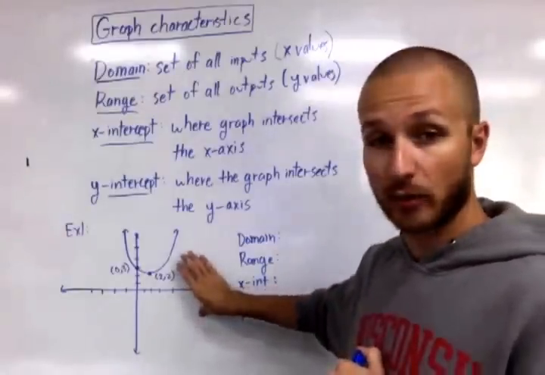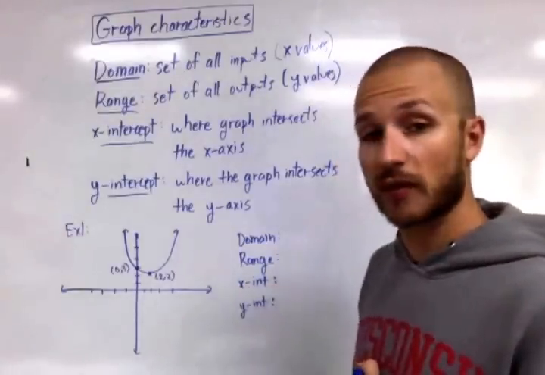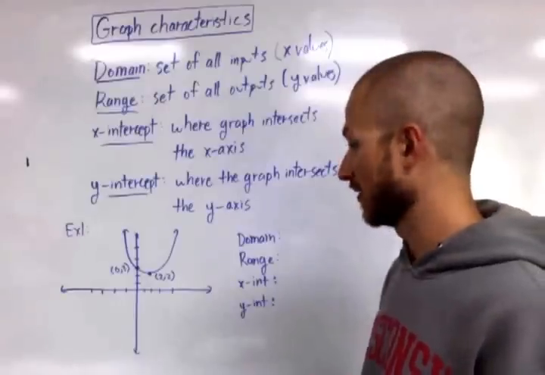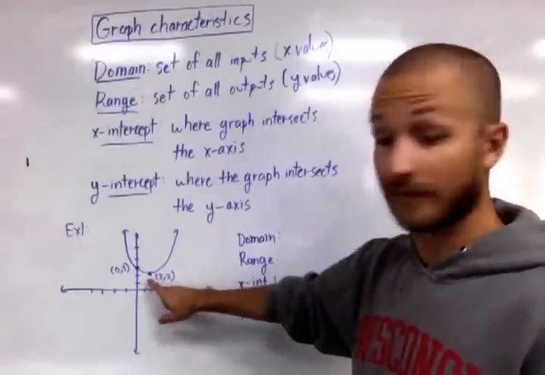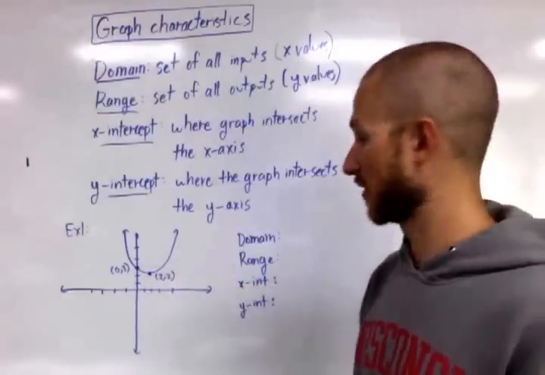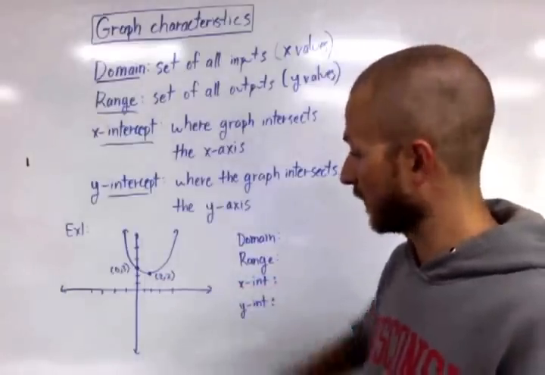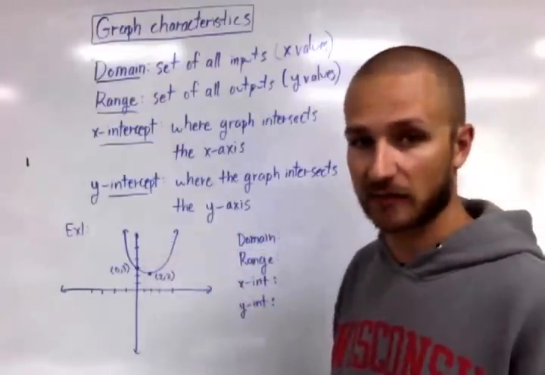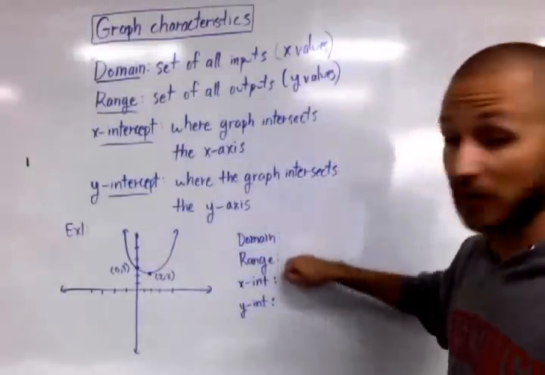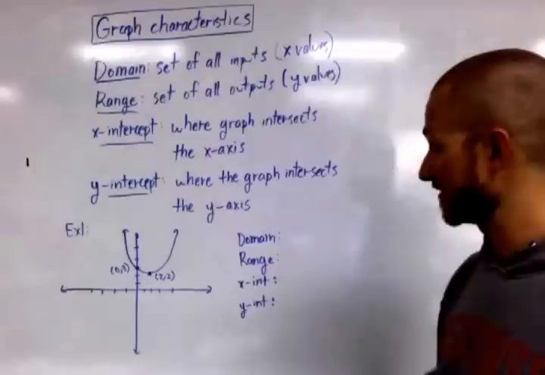So I have here a parabola. Now I've got two points that are pretty easy to see in here. One is the vertex, the lowest possible point of this parabola, and that is the point (2, 2). Another thing we see right here is (0, 3). We have our four things: domain, range, x-intercept, y-intercept, and let's see what we've got.